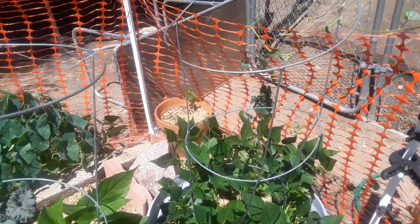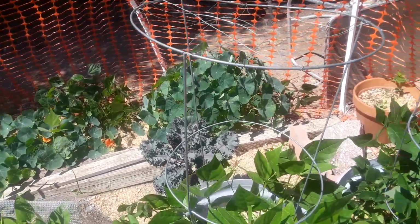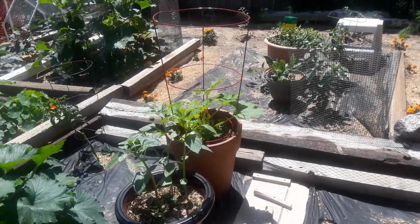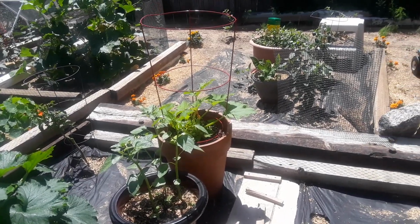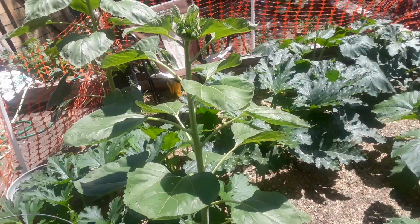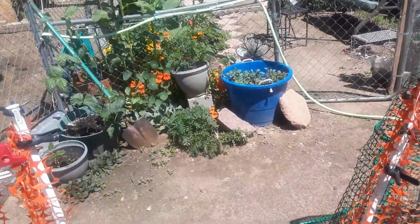So, Caterpillar Army, one has moved into its chrysalis stage, and we have one left that's still just eating and chomping and growing. And then I bought some herbs for the house, and so we've been using those, and there was an egg that hatched, and so we have Walter in the house. And so when we are using the herbs, we have to make sure we don't eat him. And so we've just been kind of watching him go through. We saw his first molt. I thought he had died. But yeah, it was just his molt.